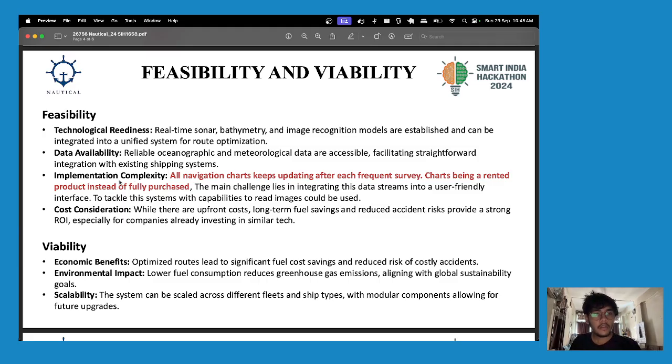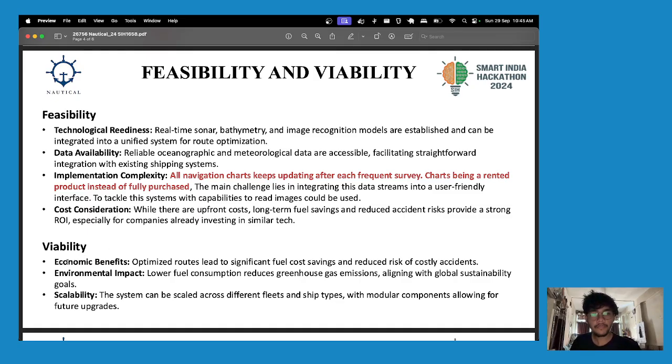On implementation complexity, all the navigation charts that we found were frequently updated, on average on a monthly basis. Cost consideration is a very major factor here, because there are upfront costs, and even the data for all these charts is pricey. All the charts are paid. Free data isn't available for ship routing, so that's a major blocker in this industry.